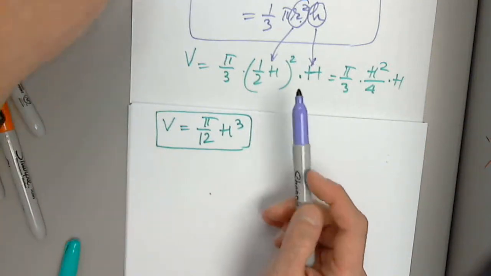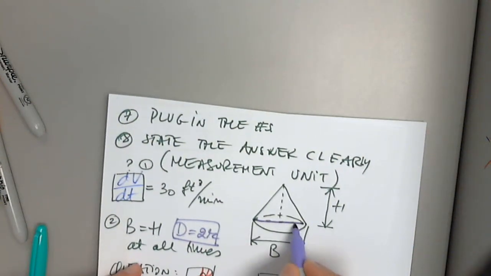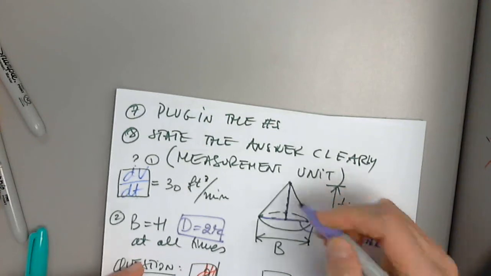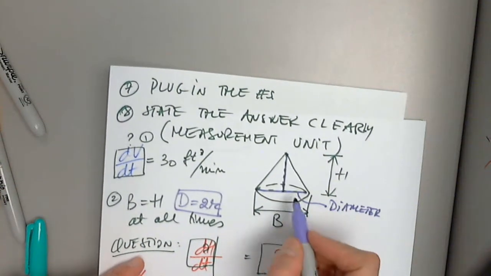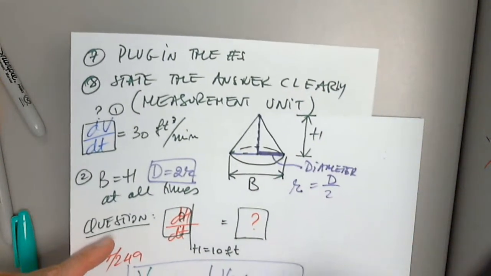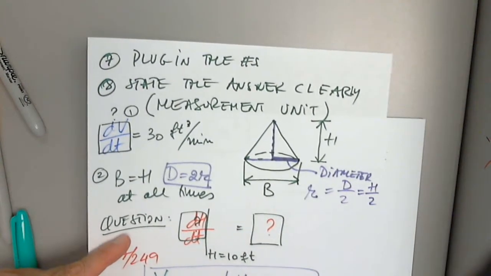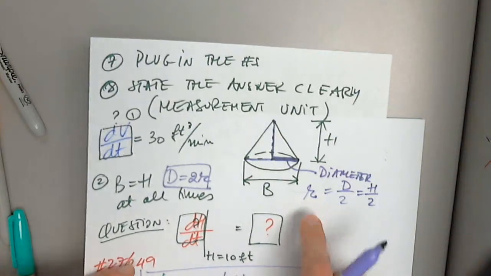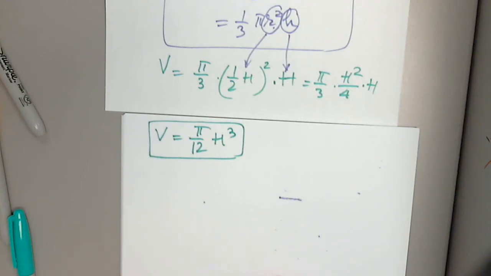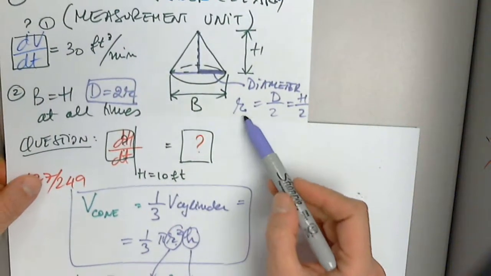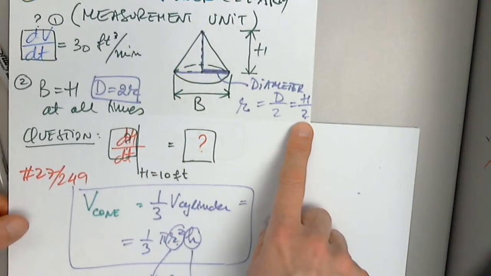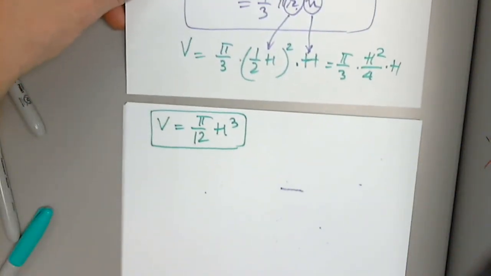This one. Yeah. So this is the diameter, and this is the height, and they are the same. So if I want to determine this piece, which is the radius, I will say the diameter divided by 2. But I can also say the height divided by 2 because the diameter and the height are the same. Okay. So that's the reason why we replaced in the formula the radius by 1/2 times the height. Right? So the radius is 1/2 times the height, or the height divided by 2. Is that okay? Everyone? Thank you for asking, because other students may be confused too.